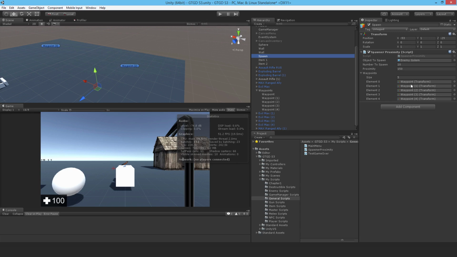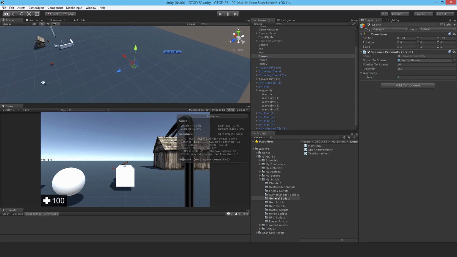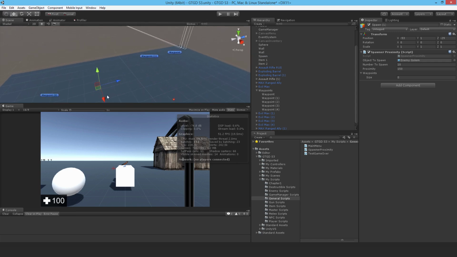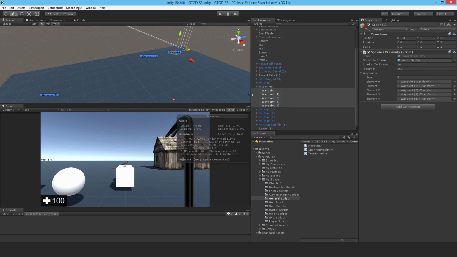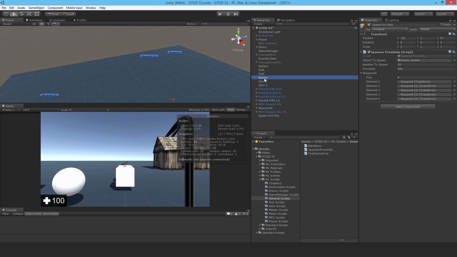So with that clarified, I guess go ahead and don't do that. For the golems, just set it back to zero because I don't want them to actually have any waypoints. I wanted them to just be wandering. And I'm just going to duplicate the spawn and bring it over and then bring in the waypoints. Probably it would have been smarter to just keep the assigned ones and then reset the original one. But anyhow, I'm going to call this spawn Evil Max, just so I remember what it is. Okay, good. I'll get rid of all of the Evil Maxes here, and the other one too.